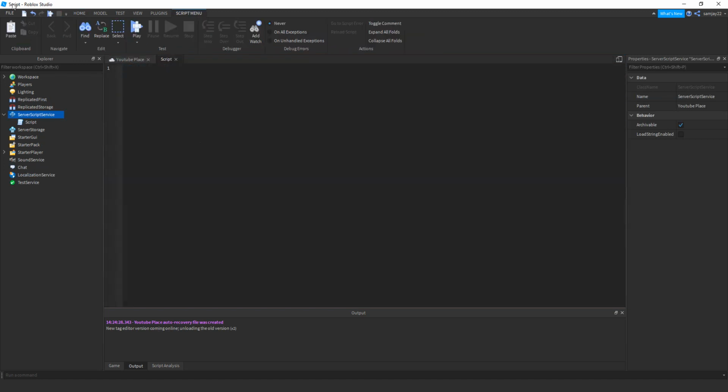So that's essentially what functions do. I will be getting into more advanced functions on episode 7. But until then, if you have any questions, message me on Discord or on Roblox.